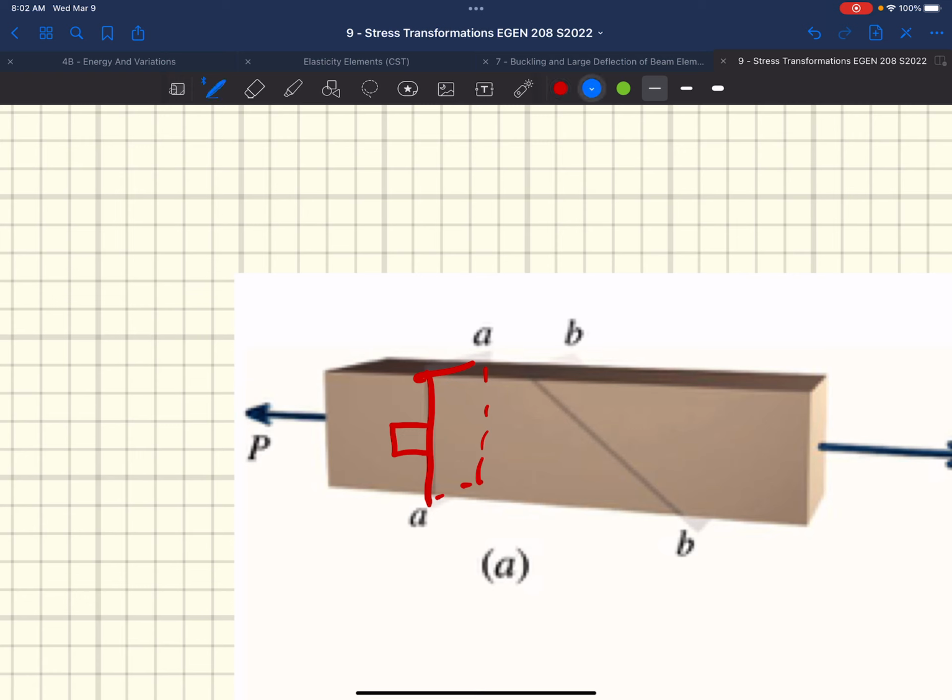In this case, in our example, we looked at a surface BB at a given orientation, right? So that means we essentially just rotate our block and we're going to look at what's going on on the surface of our block. And we're also going to be able to look at what's happening perpendicular to that, right?